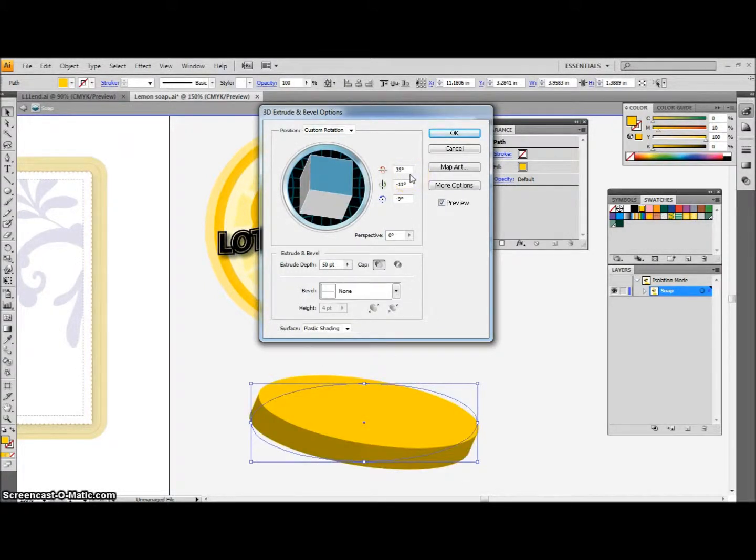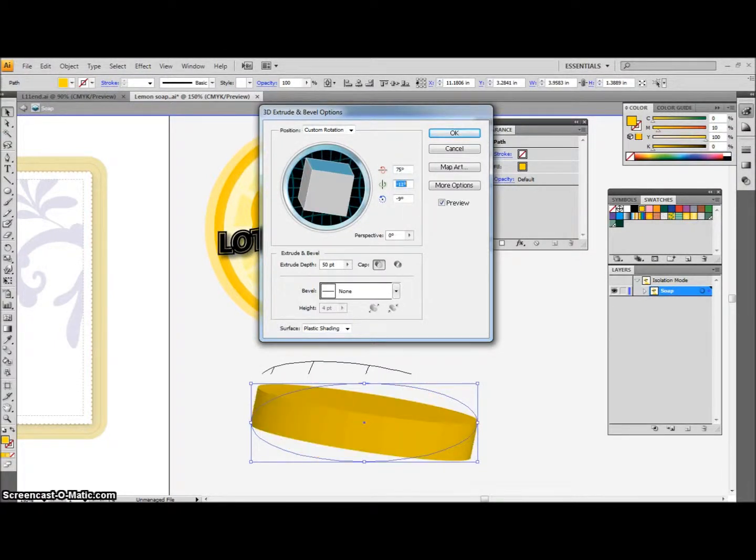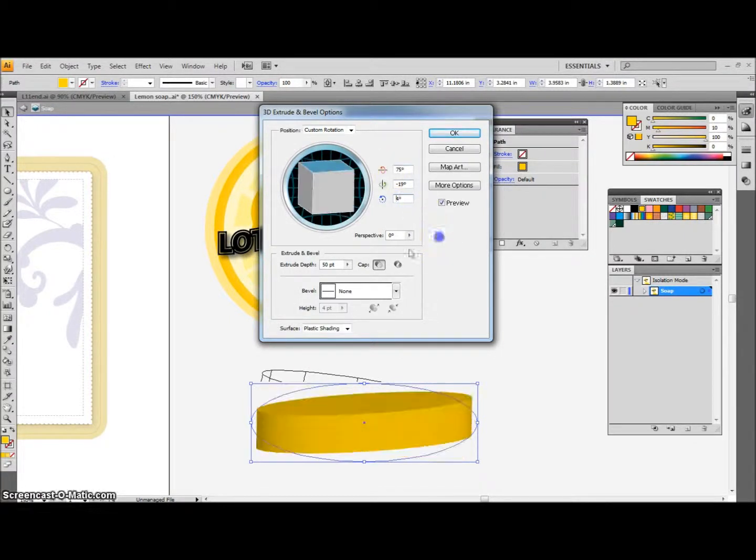But what we want for these numbers is 75, minus 19, and minus 4. Down at the bottom here, we want the extrude depth to be 75 points.